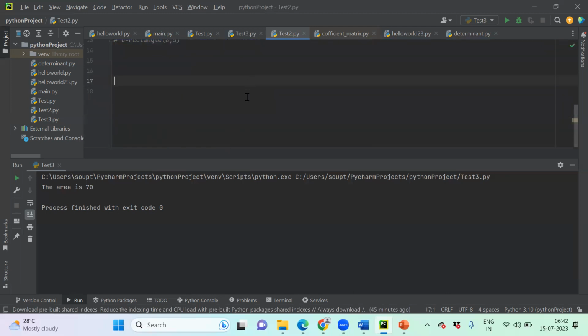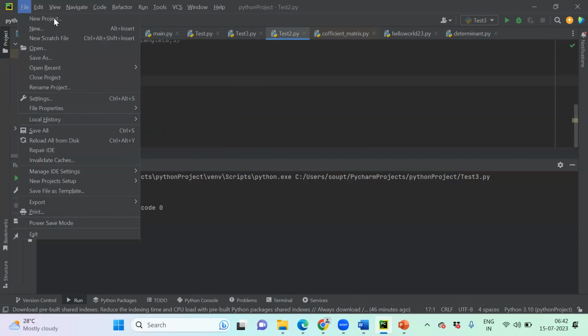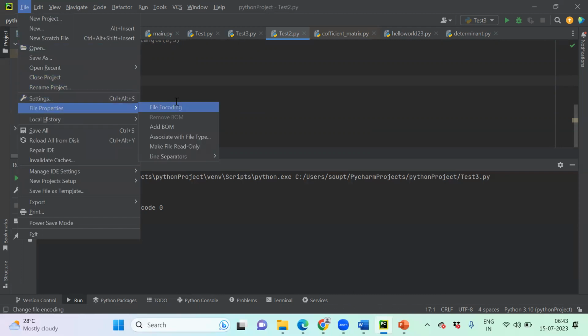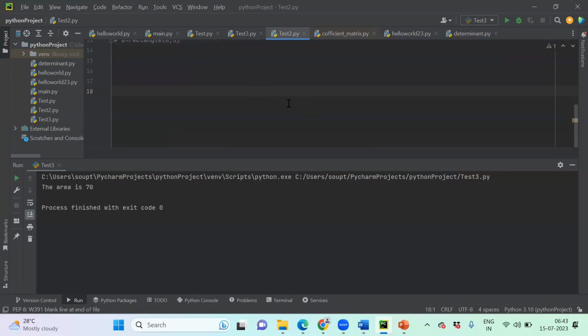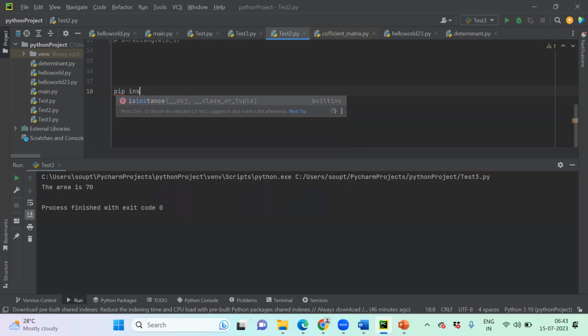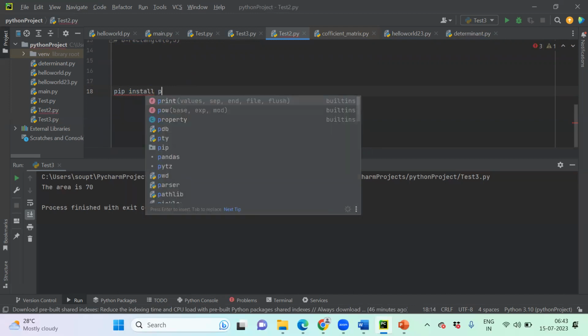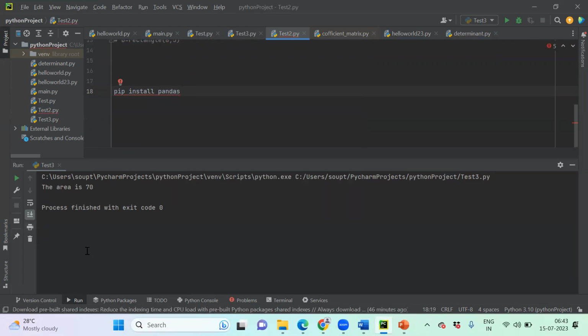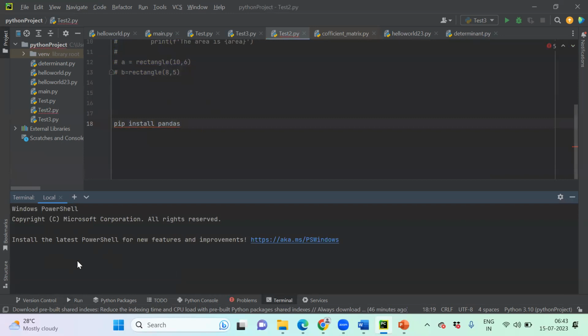Okay. In PyCharm, how to install the pandas module. We can go to settings. We can do this by UI, or we can directly use pip install pandas. This is also possible. You can run this command in your command prompt window, or you can also run it in the terminal over here as well. It should be installing.